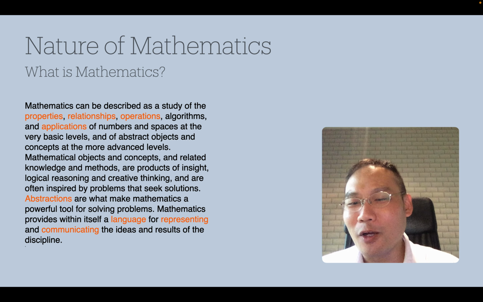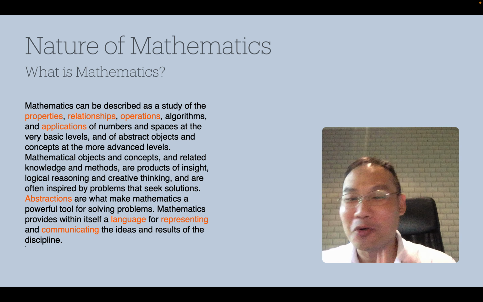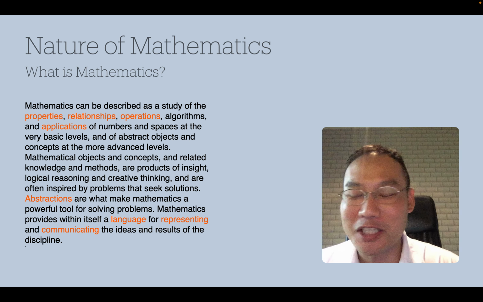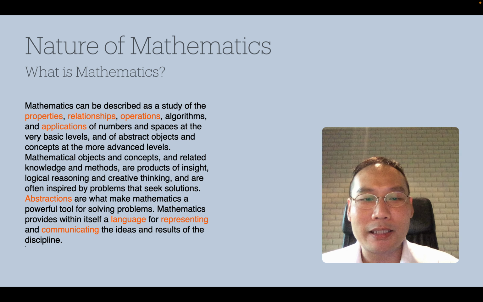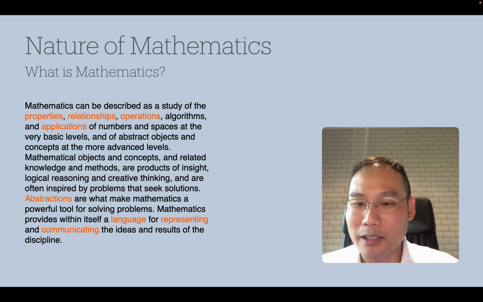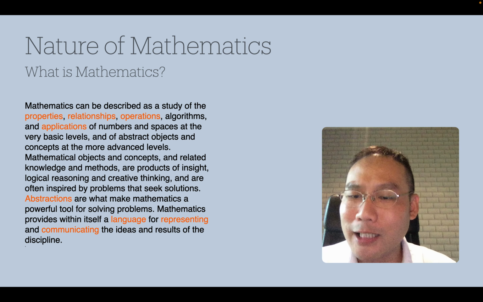Okay, at this point of time, I don't actually expect every one of you to understand what that paragraph of words actually means. It will take some time, but I just want to pull out a few pointers for you, right? So mathematics, first of all, is not just about numbers, it's about the applications of numbers and space. So we use it to apply and find solutions, right? There's problem solving, okay? There's abstraction, and interestingly, it is also a language, right?